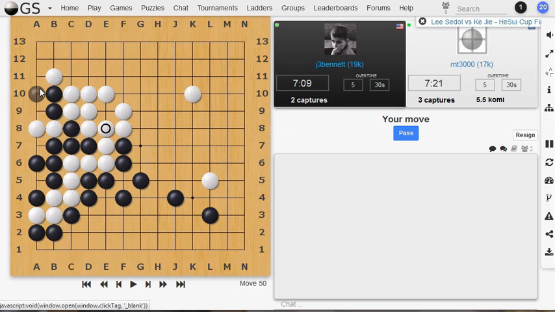Now I'm in trouble here because he's killing this whole group of stones. I don't have two eyes here, and I can't easily kill this group. Even though it only has one eye, it has lots of liberties. These stones are connected all the way up to here, and I can't kill all of that, so I'll lose any kind of capturing race. So I may have to abandon all of these stones. That's pretty awful.